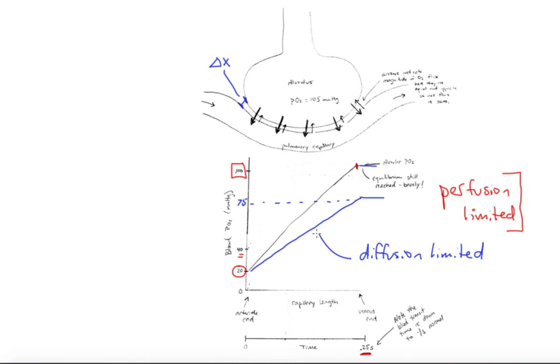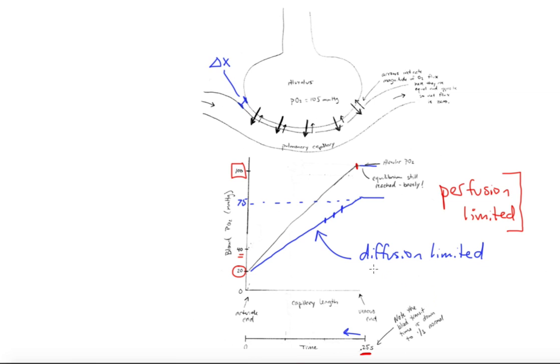Okay? And again, think about that. So now you're limited by diffusion. Could you get more oxygen away if you move the blood even faster? In other words, if you moved it even faster, this would shift to the right in terms of time. It would still anatomically be at the same place, but what would happen is now you'd get to this point, or this point, or this point. In which case you're not perfusion limited anymore.